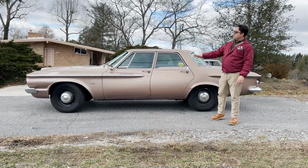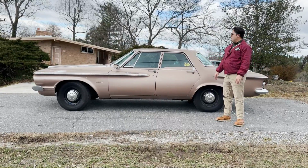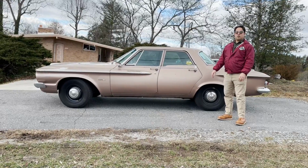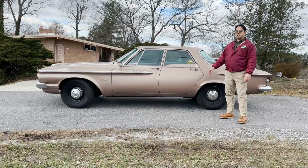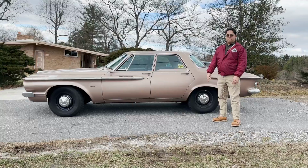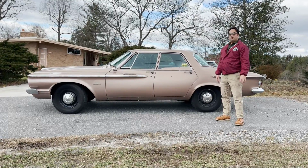Torsion bar front suspension, which is standard fare for MoPars of the era, and all in all, it's just a good, I consider it a mid-size car because you can really get this fit into a lot of parking spaces, easy to drive, easy to maneuver. You can see out of it really good as well, and frankly, it's a good car to drive and enjoy.